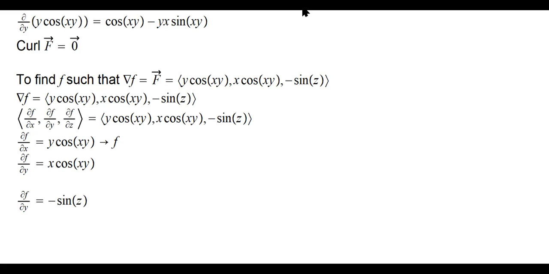So according to this, what f will be is, and again, f is a function of x, y, z, and this is its partial derivative with respect to x. So what we have to do is obtain the antiderivative of this with respect to x, which simply means that we will treat everything other than x as a constant here. So it's like this. Say we are integrating, say, cosine of 2x, where y is 2.